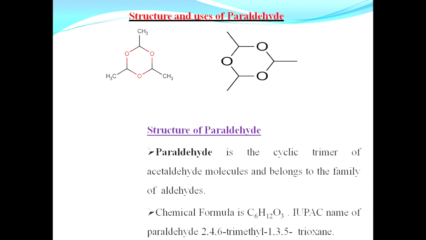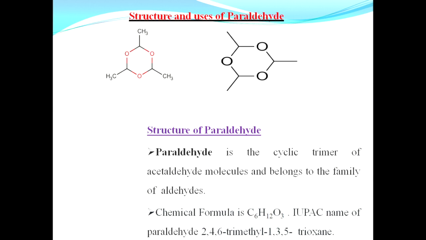Now, the second part of this, formaldehyde, when it undergoes trimerization, is called paraformaldehyde. So we can say paraformaldehyde is a trimer of actually acetaldehyde. So paraformaldehyde is a cyclic trimer of acetaldehyde, which is the second aldehyde among the aldehydic series. After formaldehyde, it is the two carbon containing aldehyde, acetaldehyde. So due to its reactivity, it can exist in trimer form and stable form, which is called paraformaldehyde, and belongs to the family of aldehydes.